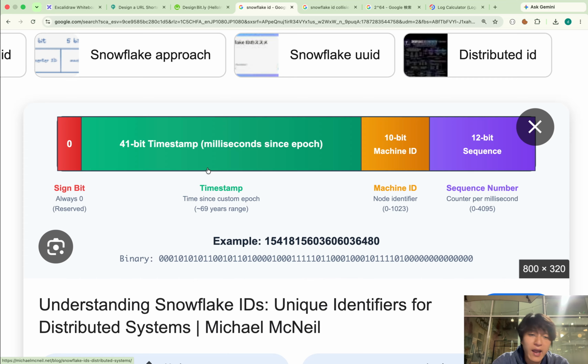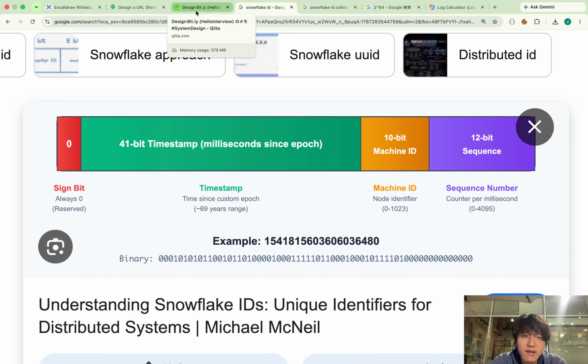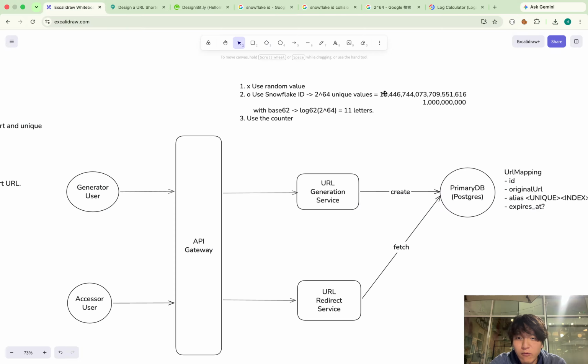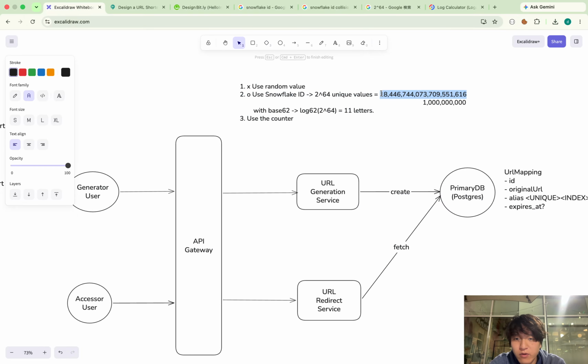In that way, I compact this and create a custom-style Snowflake ID and use it. In that way, we don't support this number, but it should be big enough compared with this number, with some buffer. Then when I take base 62, it should be smaller, maybe 789. So that's something I can use here.